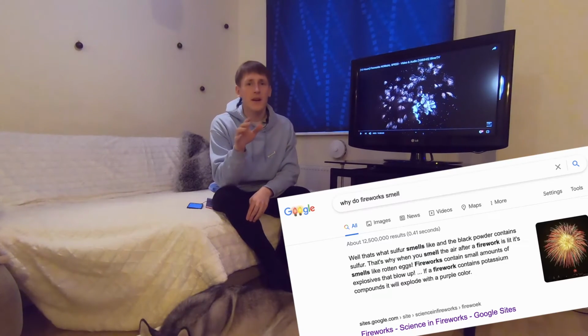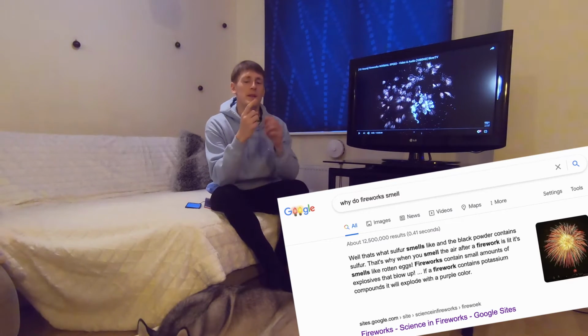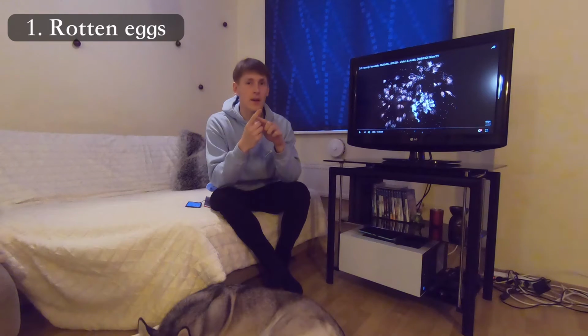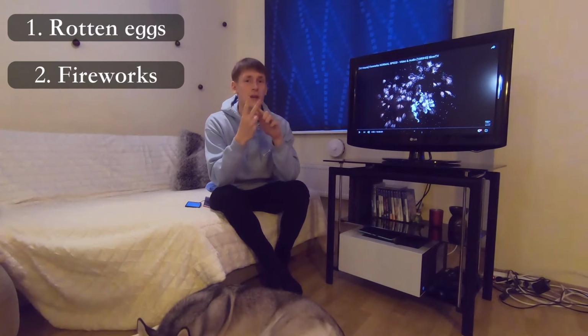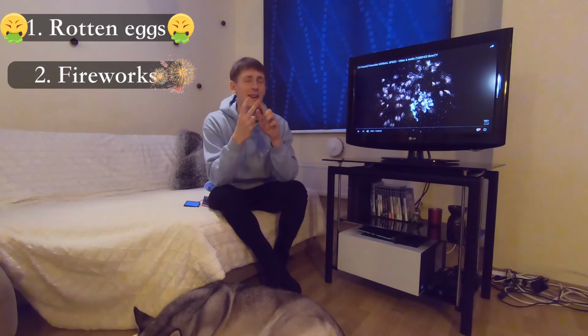We're trying to get the smell of burning sulfur, and there's two ways we can do that. One is by using rotten eggs, and second is using actual fireworks. And we're going to do the second one because no one really likes the smell of rotten eggs. Instead, we're going to use fireworks, but we're not going to do the exploding kind. We've got some sparklers. Now the great part about sparklers is that even though they burn and they give the smell of sulfur, they're not going to explode and create a scary moment.